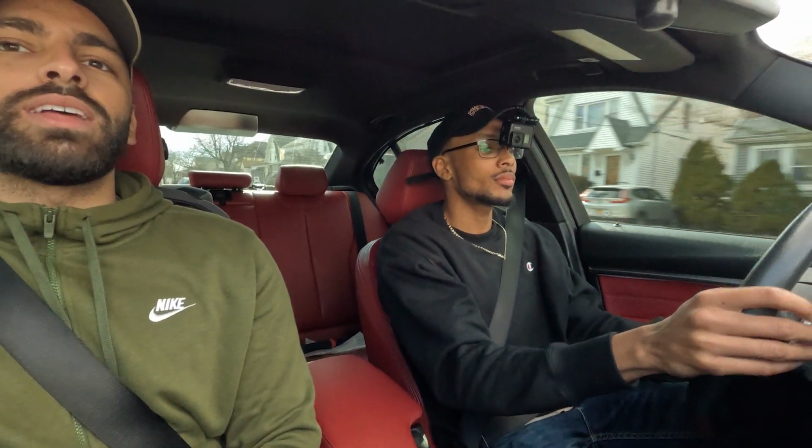And also, this thing's obviously cheaper to maintain. It's a cheaper car, so it's cheaper to buy, it's cheaper to maintain, it's cheaper to insure. I think. I don't know about the insurance. Don't quote me on that.